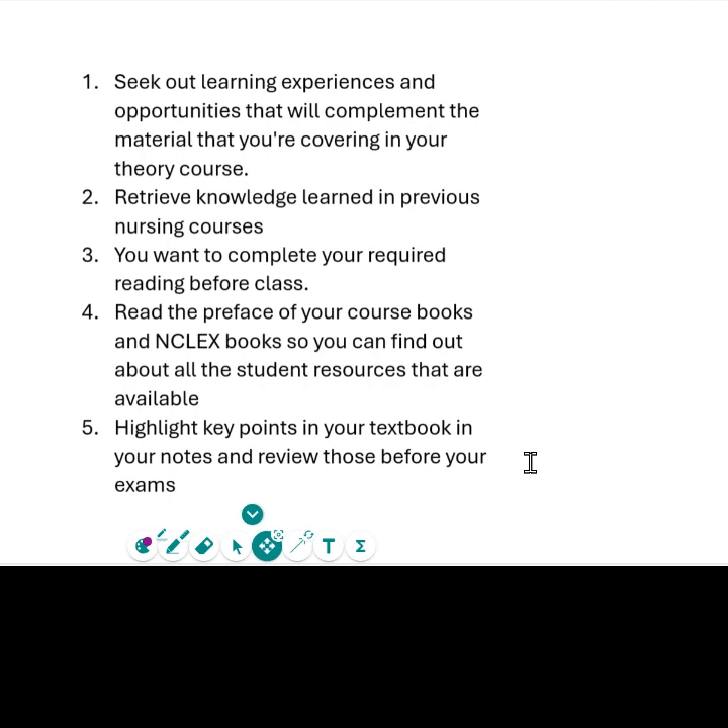You want to retrieve knowledge learned in previous nursing courses. Anytime you're learning one component of your course, you're going to be building on those prior courses. This is where the traditional style of learning is a lot better — I don't like accelerated courses because they move at a very fast pace. You have to really build on that foundation. It's like building a building: it gets higher and higher. You never let go of previous information; you have to keep building on your knowledge.